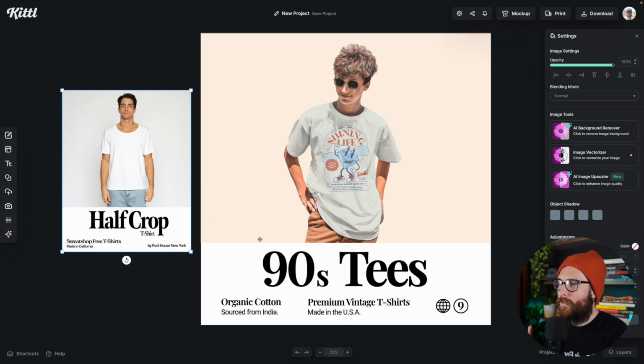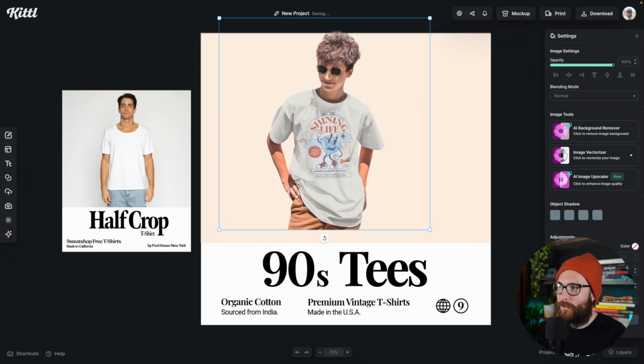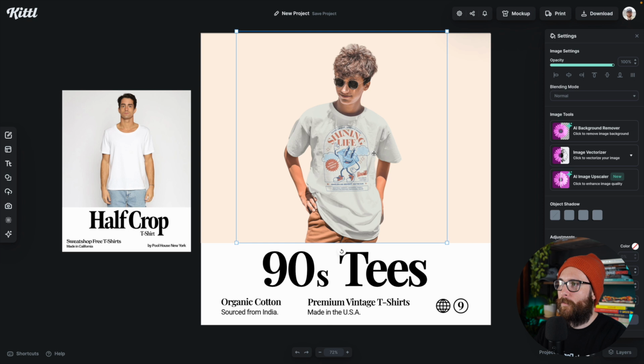And so I wanted to explain and show how I was able to remake this style, or kind of copy or mimic this style of ad for, perhaps my print-on-demand shop or something like that. So the first thing that you can notice here is the focal point being the person with a shirt. I also have a person with a shirt here that I can move around if I need to. This is just a mockup from Kittl.